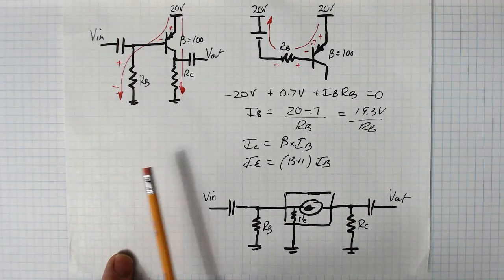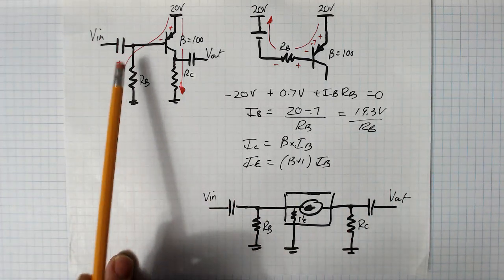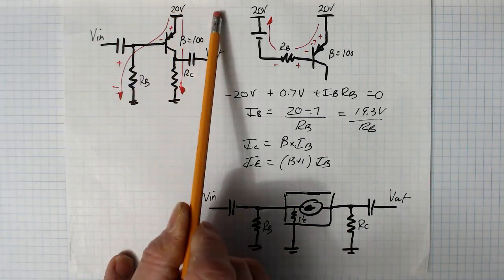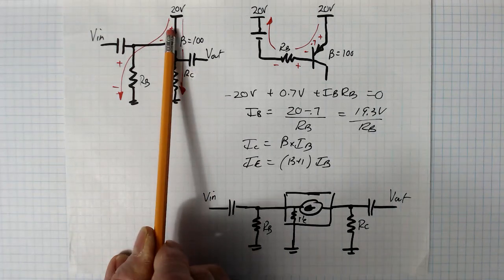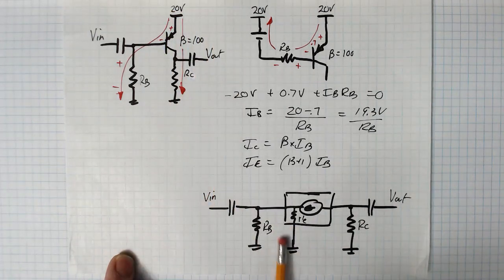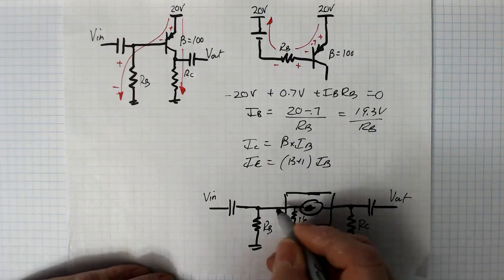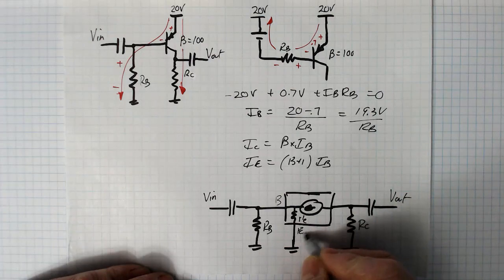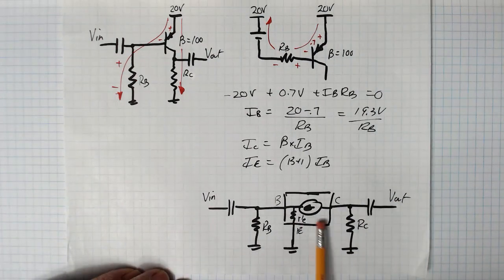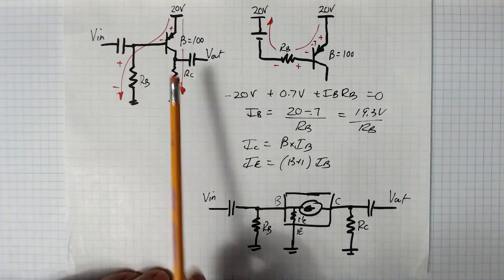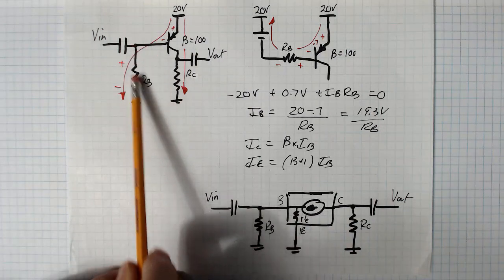When you do the AC equivalent circuit, which I've shown down here, it's exactly the same. You short the supply, so I would take this point and short it to ground, which would take the emitter to ground, and you can see over here I've got the emitter. So I put in a box for my transistor. I write down the terminal names: base, collector, emitter. The emitter is grounded. The collector goes out to RC, which then goes to ground, and the base goes to a base resistor, which then goes to ground.